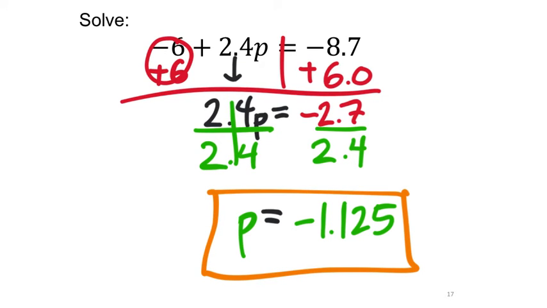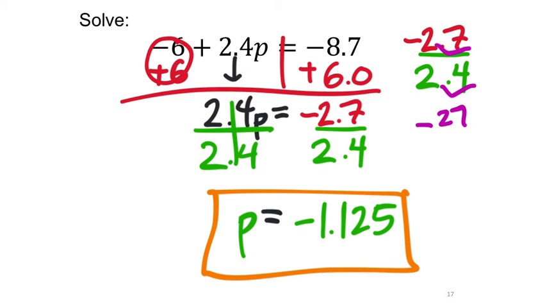So, here we go. Let's change this -2.7, because I'm doing it particularly this way because it's not that bad, but I'm going to move the decimals, both decimals once. Really what I did is multiply both the numerator and denominator by 10. I scaled the fraction, which then makes this -27/24. And then it's simplifiable into -9/8, or -1 1/8, or -1.125.